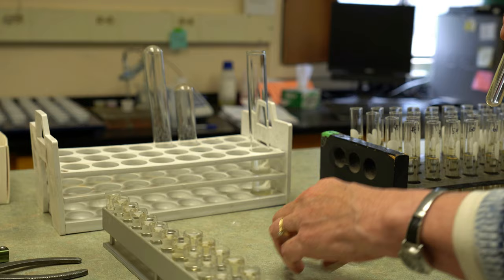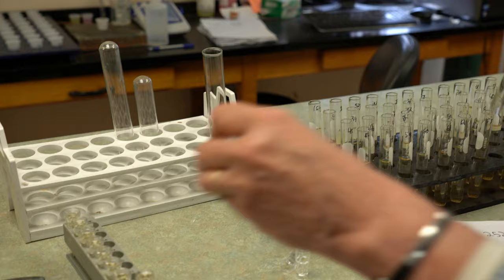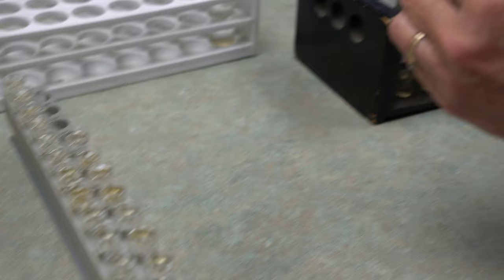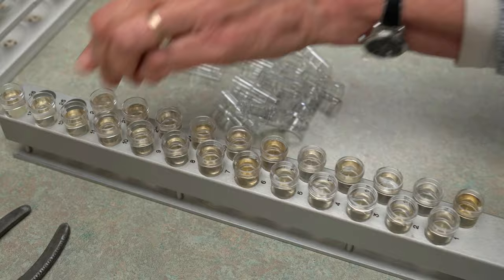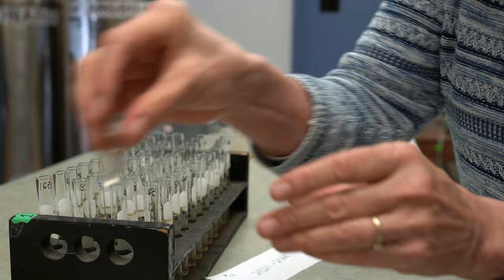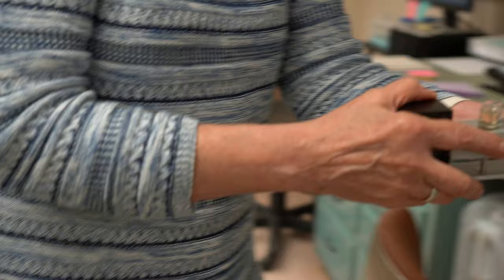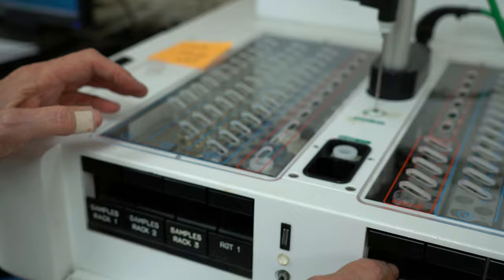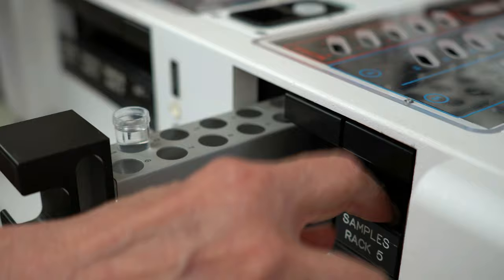As you can see, our samples aren't really very large, so it's really important that whoever's taking the soil sample does a good job taking a representative sample—the small amount we actually pull out needs to be a good average of what you have in your soil. We're using about 5ml, maybe a little bit less. Once we get them all poured into these little sample cups, we take the whole rack and put it in our discrete analyzer. In there we have different reagents, a matrix, and a high standard that gets diluted to make our standard curve.